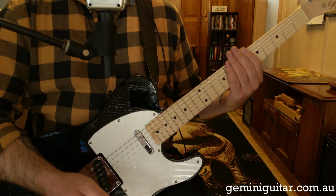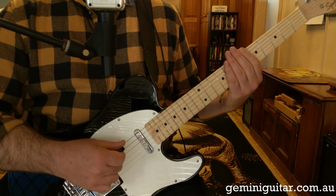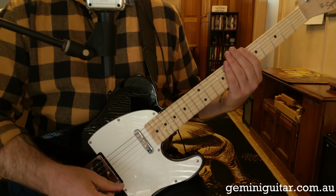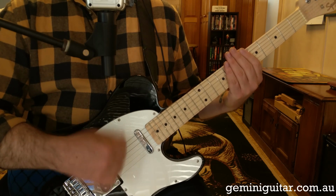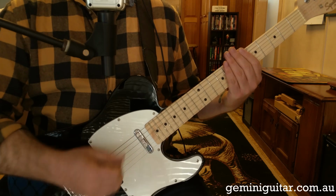Then in the 6th bar, we're going to come in again on the second half of beat 3, but this time we're going to do a triplet strum, followed by 2 1/8 note strums. It's a little bit trickier. Very slowly. And you want to be as wristy as possible with this because it helps to get the speed up.